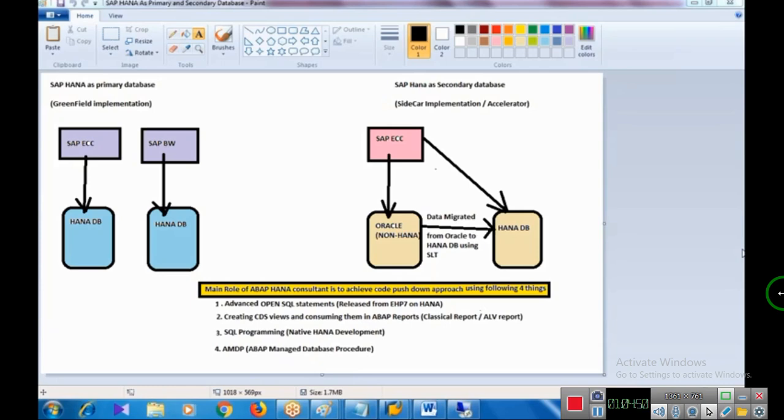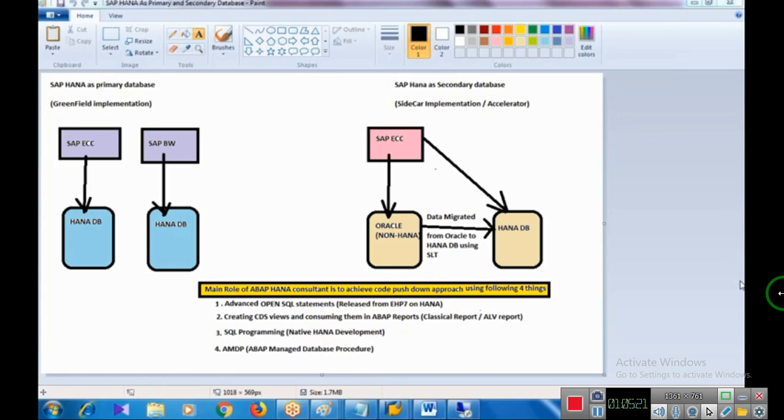Understood. I can write the same logic in 100 different ways. So the developer has to decide which is the best code which will improve the performance. At that time, I'll decide to create CDS views, or I'll decide to create AMDPs, or I'll try to create stored procedures, and then I'll try to consume it from the ABAP report. Am I clear? Since you are not doing those things, it does not improve the performance. Simply making use of HANA database will not improve the performance.